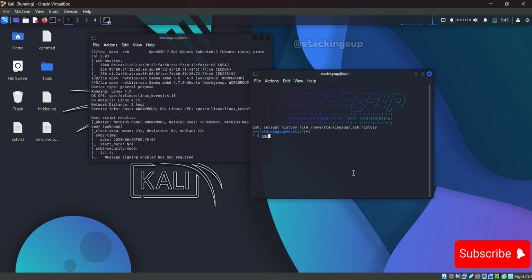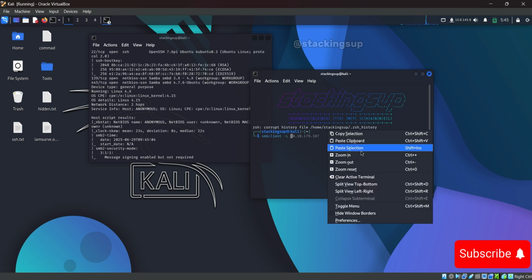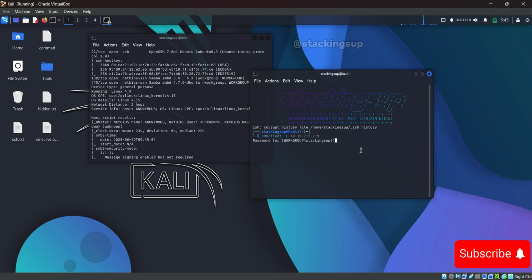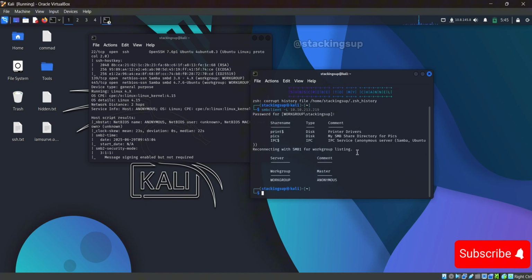So smbclient, IP. Let's see what is available in the shared directory. As you can see, in the shared directory there are some pics. Okay, it's done.